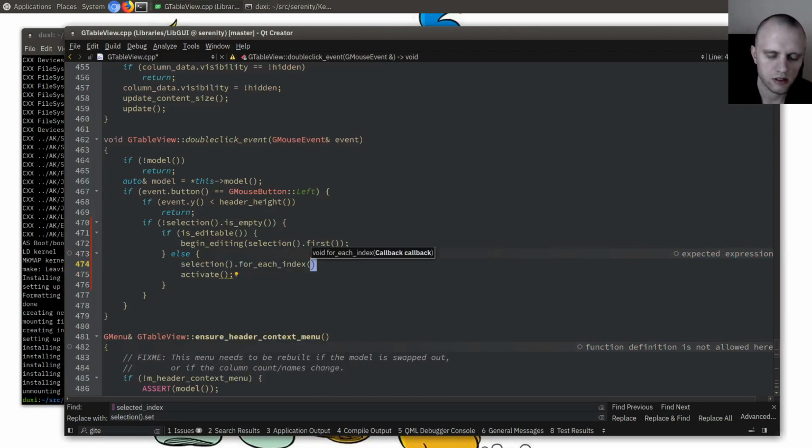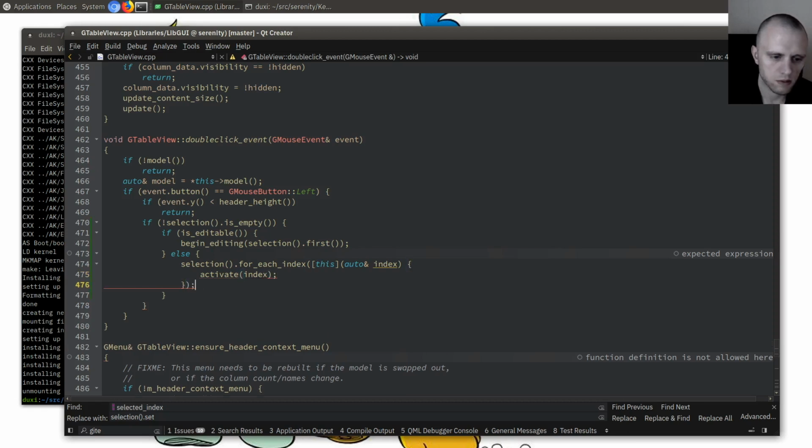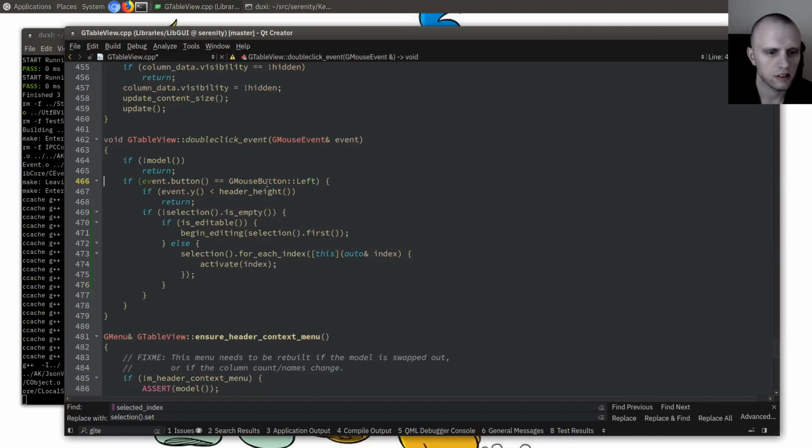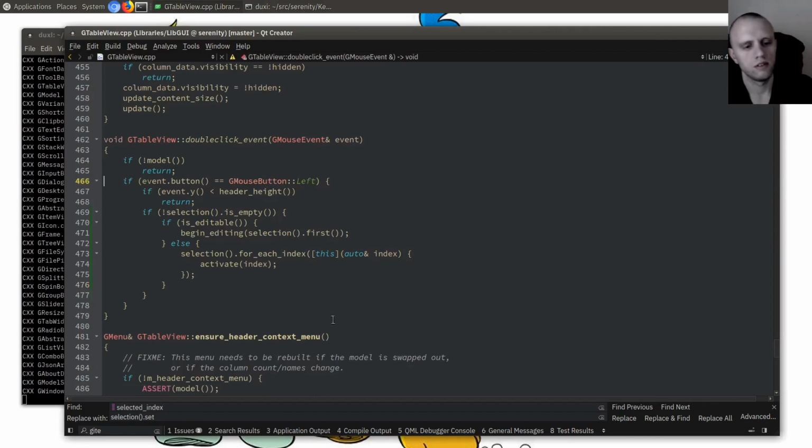Selection for each index, this, index, activate index, boom. And I don't need you. Okay.